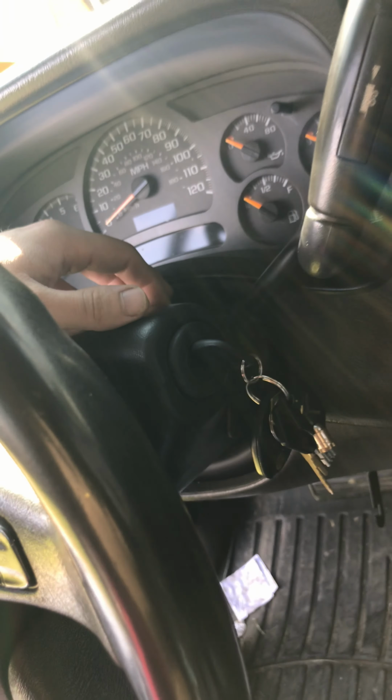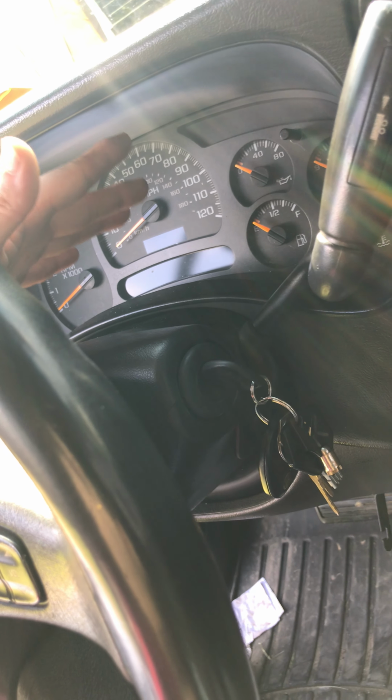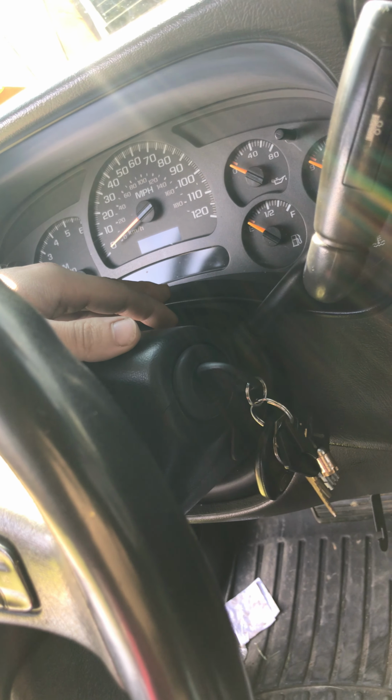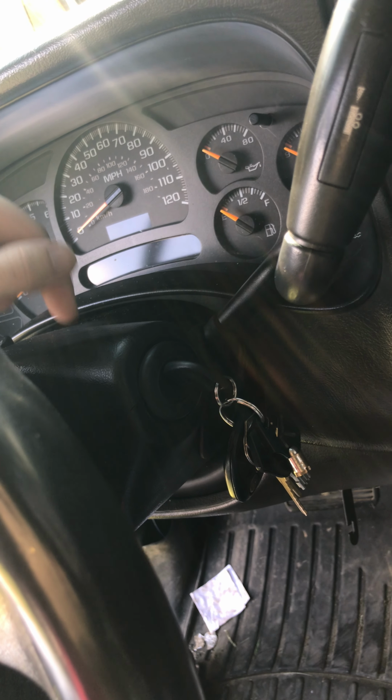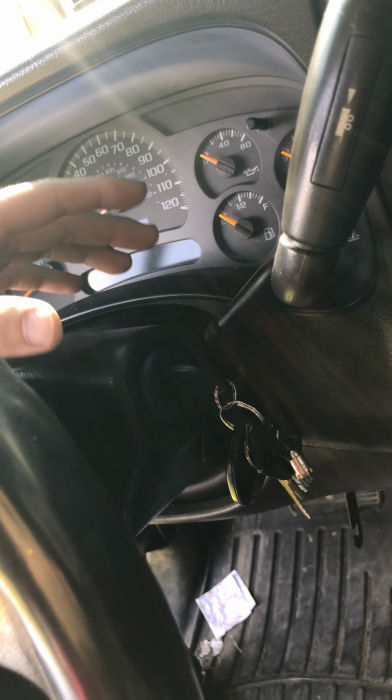Okay, so basically what I found, I can't find these online anywhere for a 5-speed truck that doesn't have the hole for the shifter. I can't find them on LMC, I can't find them on eBay, I can't find them on Amazon. Somebody may know where to get one, I don't know, but I haven't found them. But what I did find out is the Trailblazers and Envoys, where they have the console shifter automatic from the factory, they have this exact same bezel without the shift hole in it, so I ordered one for this.